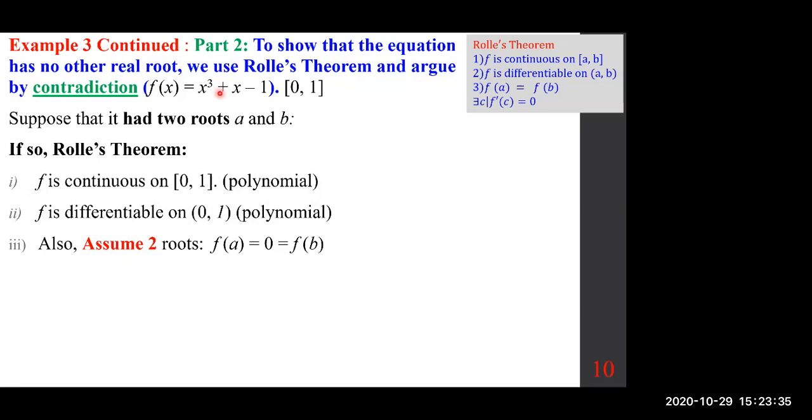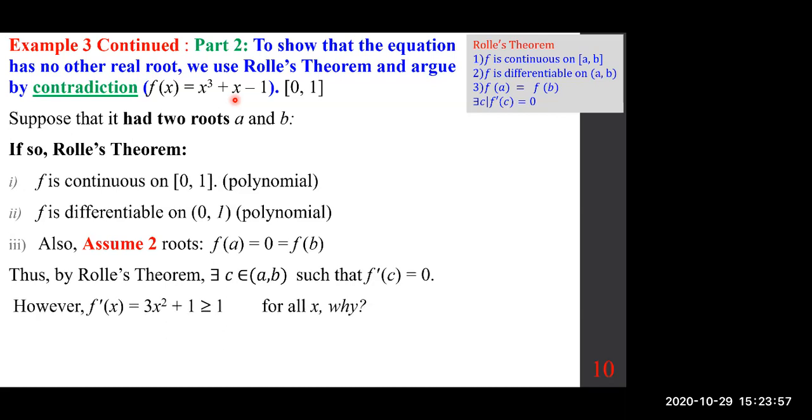So this must work, assuming those three criteria work. So let's take a derivative of f of x, and so f prime becomes what? 3x squared plus 1. So by Rolle's theorem, there is a c such that f prime equals 0. Let's find it. We get 3x squared plus 1. And this is always larger than or equal to 1. I hope everybody knows why. Because this is 3x squared. Worst case, this is 0. This is not only just larger than 0, it's always larger than 1, okay?